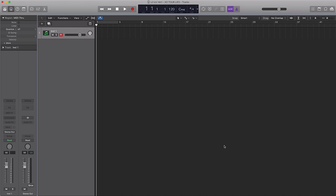Today, we're going to be remaking Lil Uzi Vert's track, XO Tour Llif3, so let's get straight to it. First things first, let's set our tempo to 155 beats per minute.